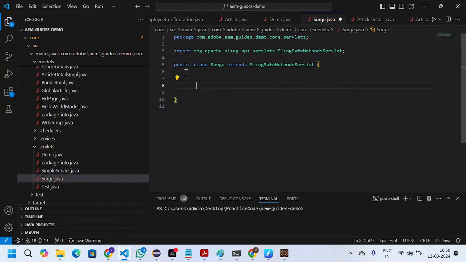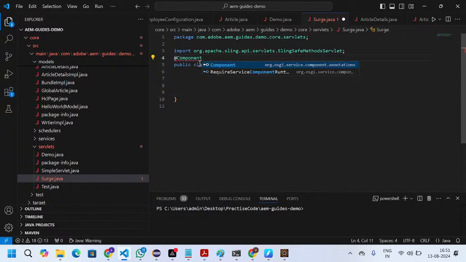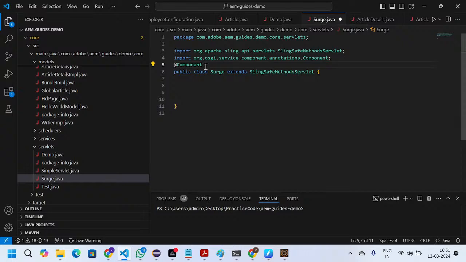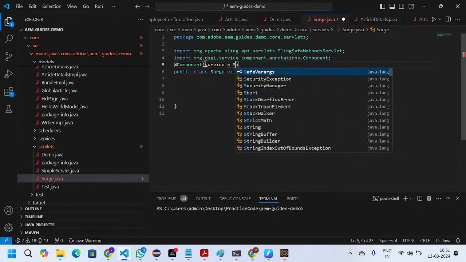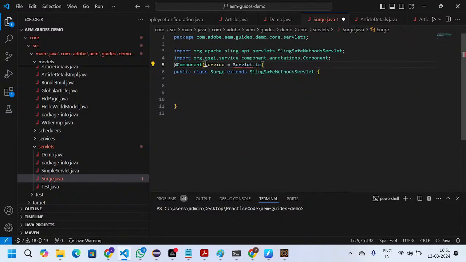This normal Java class you can convert into the OSGi component. You have to import the package org.osgi.service.component. This is the OSGi component. This is the normal Java class, and we are converting it into an OSGi component. We need to convert this into service equal to Servlet.class.